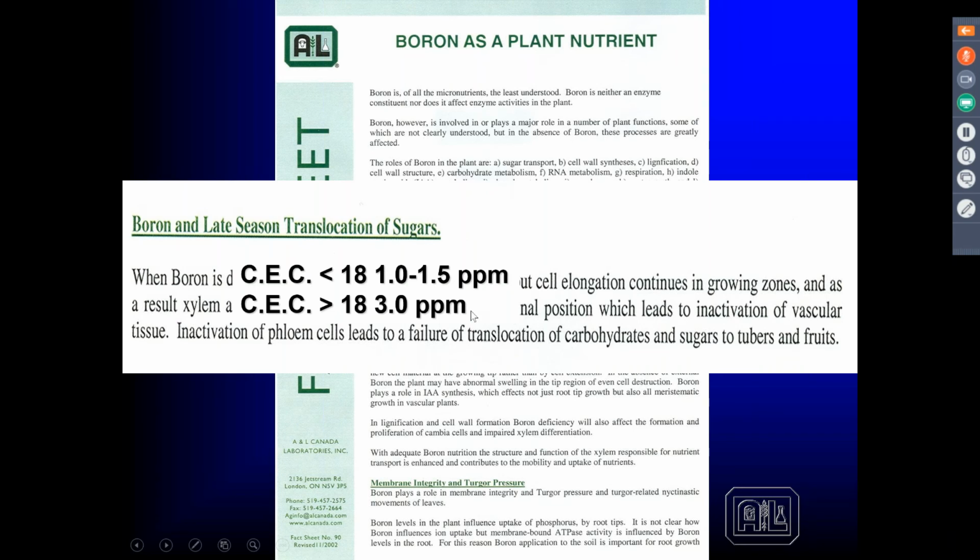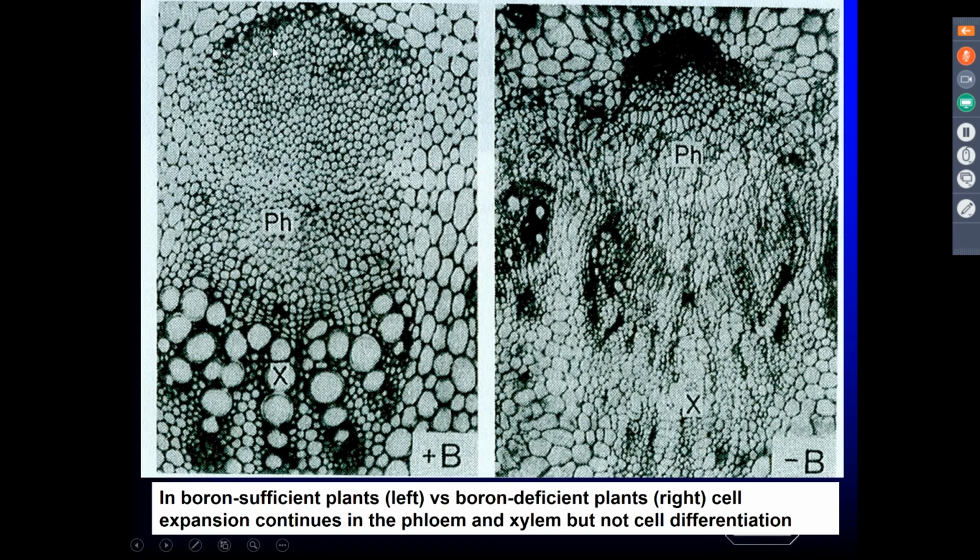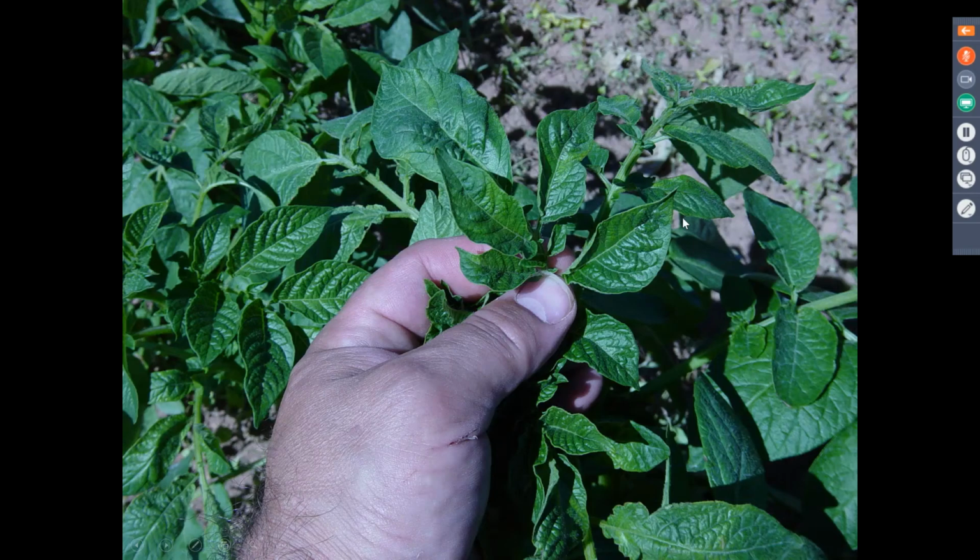So this is what a phloem looks like. You can see nice structure of phloem cells, nice conduit for movement of nutrients throughout that plant. And this is where we have boron deficiency. So the phloem is very much disrupted and just inhibits the flow of those nutrients, that sucrose, throughout the plant for redistribution. This can be very subtle. A lot of levels we have in literature out there are probably too low for what really is going on in the plant. This is a potato plant in a season where the crop looked very good, but this is a very subtle boron deficiency in potato.